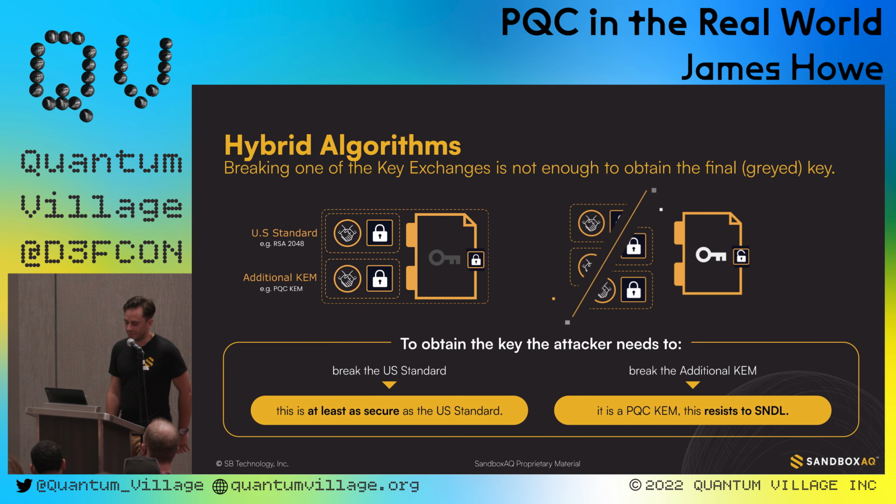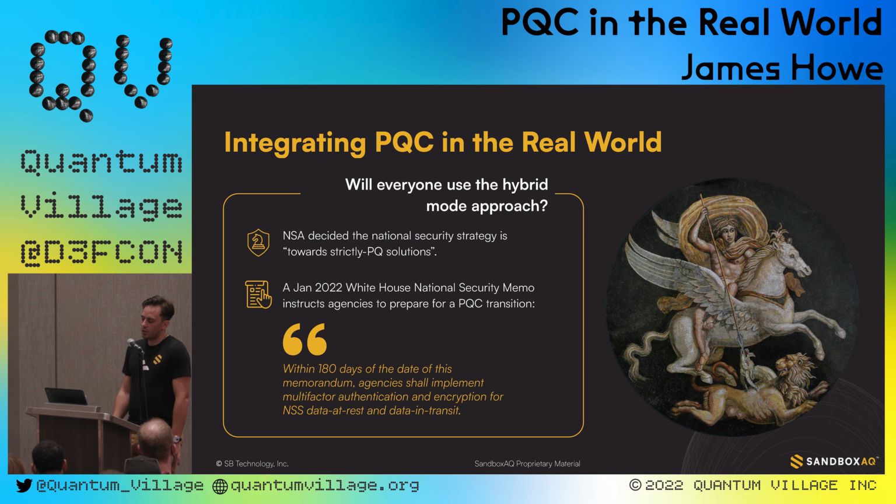Yeah, this is basically what I just said. So yeah, you need to break both of these shared secret mechanisms in order to find the overall shared secret. And this is the technique that's actually being adopted by most, if not all, companies or protocols using this in the real world. I go on to talk about this a bit later. So yeah, as I said, most people are looking at hybrid.